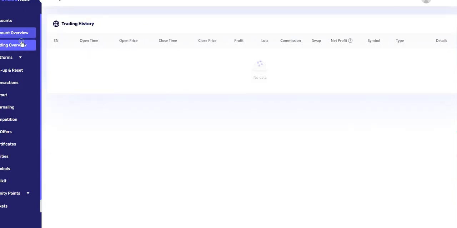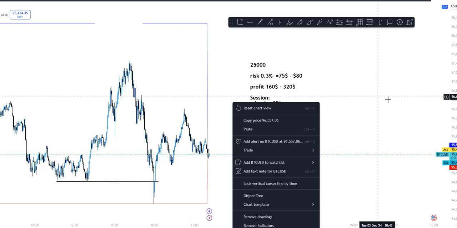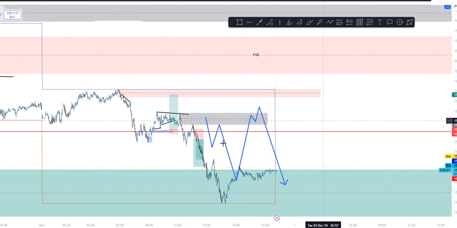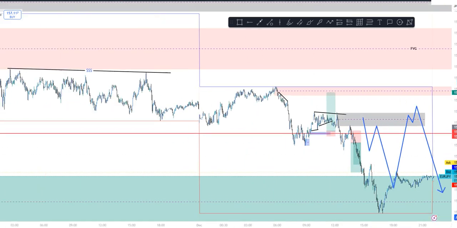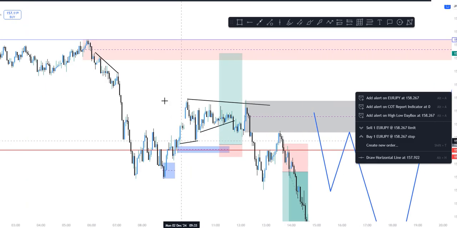So remember, I got 4 trades. Let's go for EU first, and then I can talk to you about that. Okay, so EU, here we go. So this is where EU was. Now, the reason why I went for long is because of this point here.